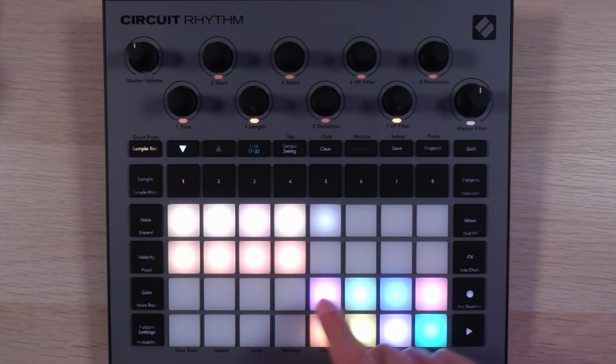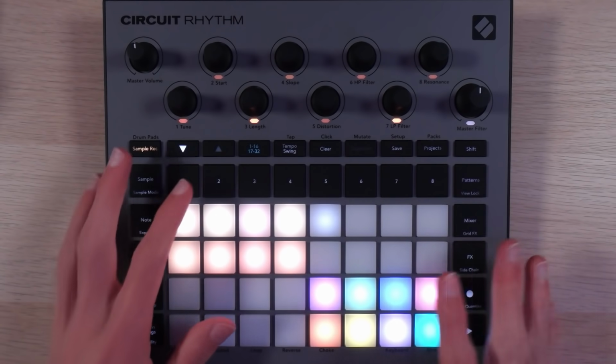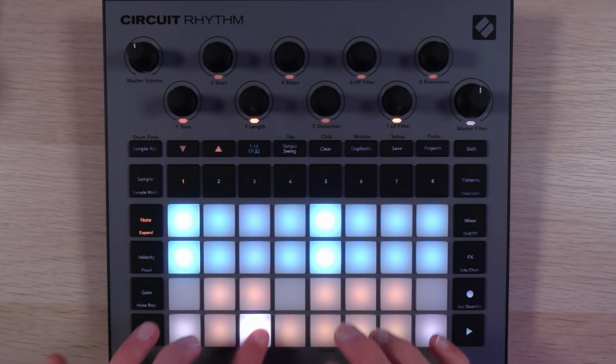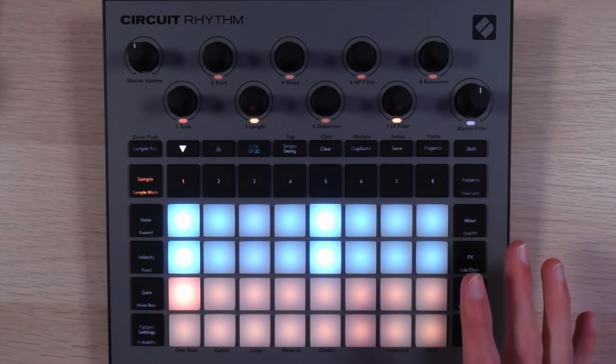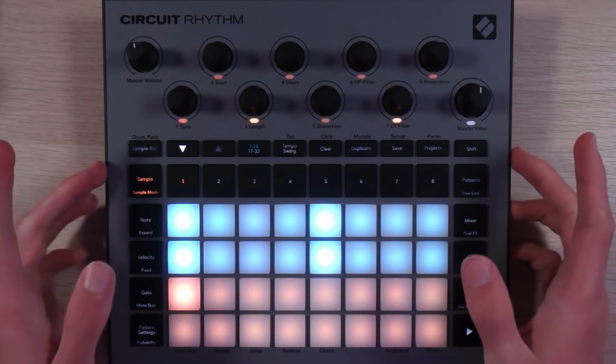But each of these still functions as a track, so once you've come up with kind of an overall part, you can jump in to really dialing in each individual track, including note mode and stuff like that, like I've already shown. That's pretty similar to the Machine Micro workflow, and one of the things that makes it so inspiring for me, and that's here.